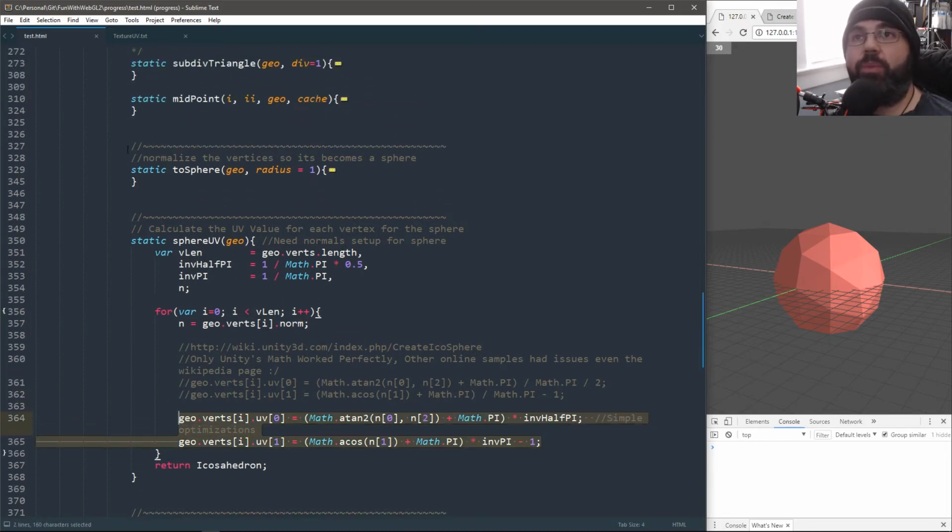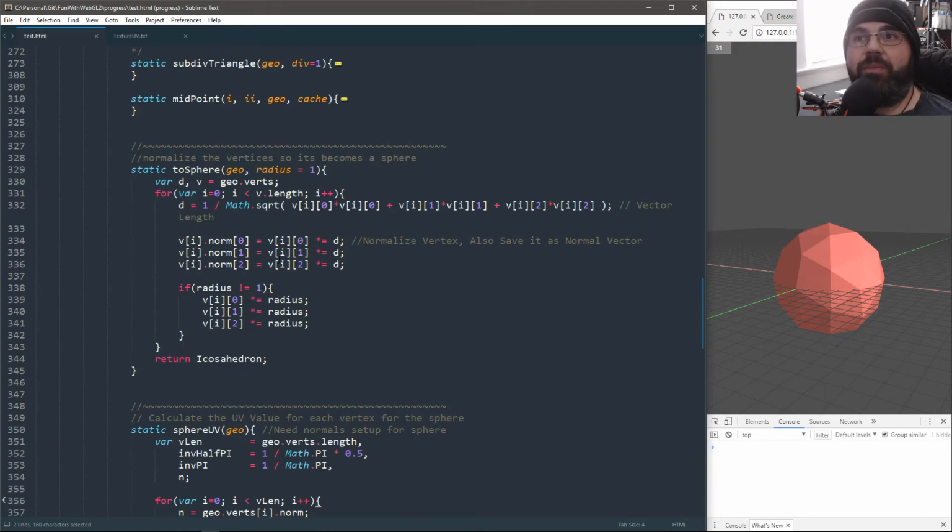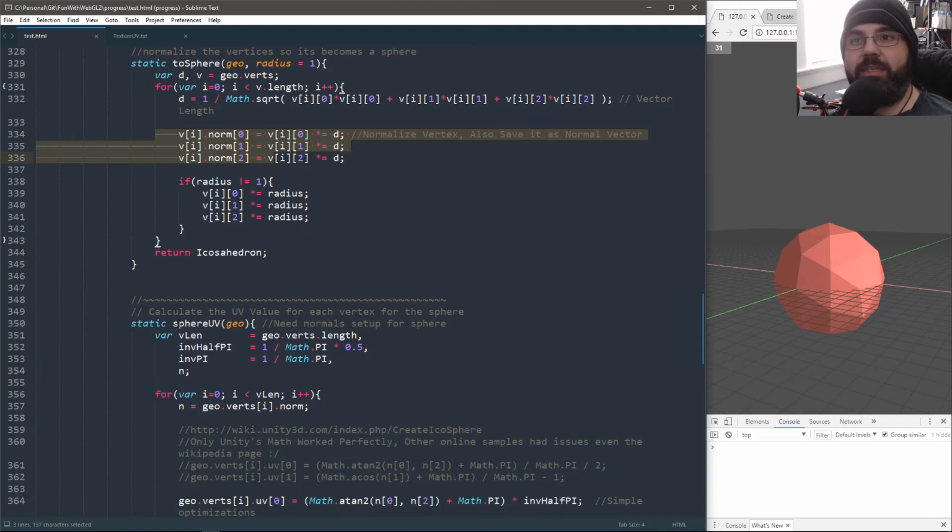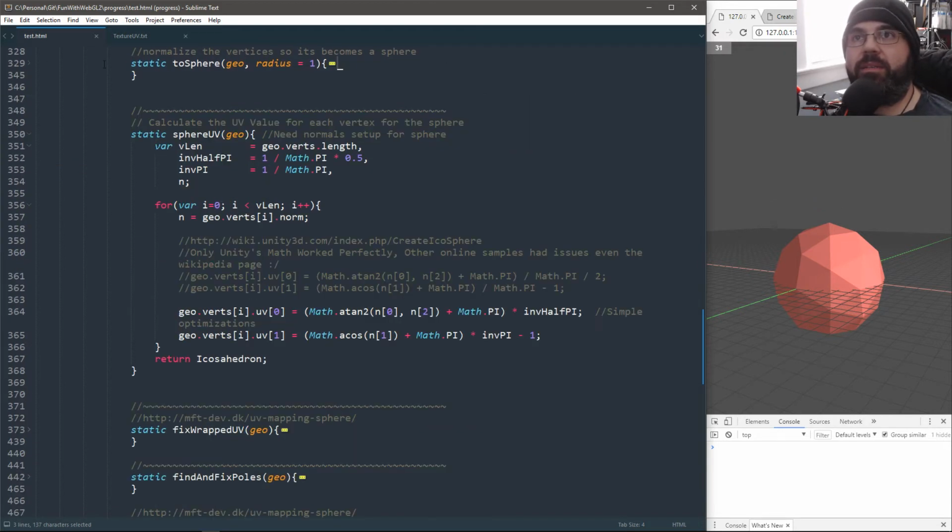That's why, when I did the to-sphere function, even though I wanted to set a radius, I saved the normal, because I can use it later. I can use it for lighting, but in this instance, to calculate the UV values of a sphere, you need that normal value.